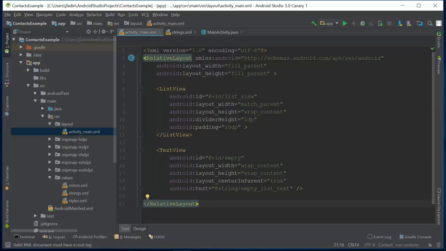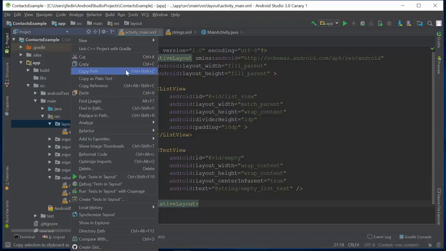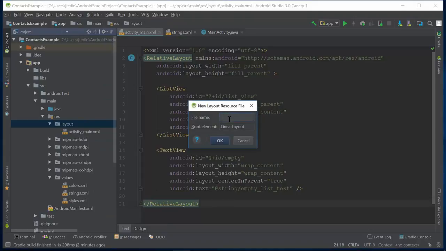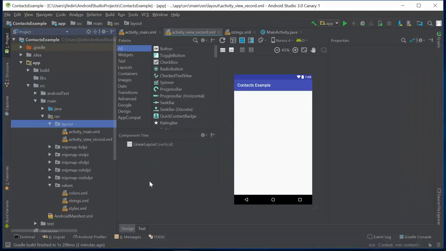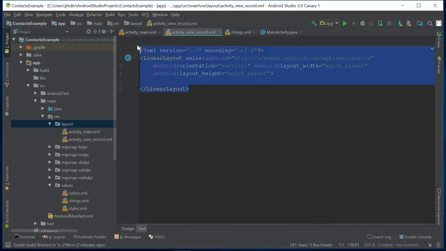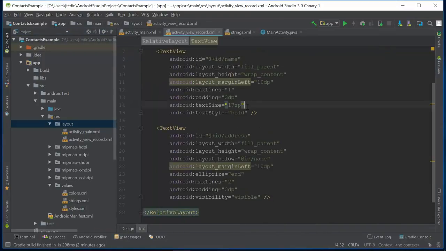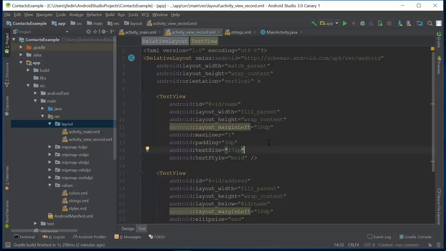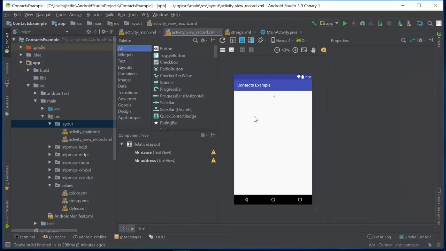So now if we go back to our activity main, we don't have any problems. We also want to create our text fields, or edit text views, in our list view. So we're going to need to create a new layout file that contains our text views that goes into our list view. So we're going to say layout, new layout resource file. We're going to name this activity view record. We'll keep it as linear layout, and then we're going to change it to be a relative layout with two text views. So pretty straightforward. Just a couple text views. This is what goes into our list view.